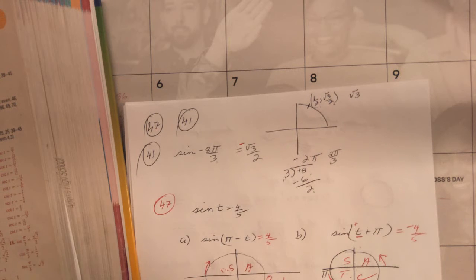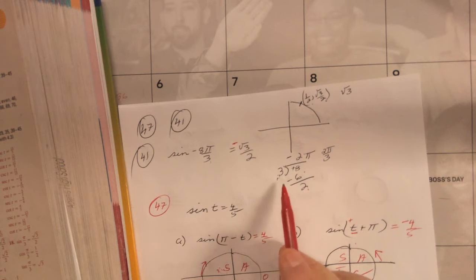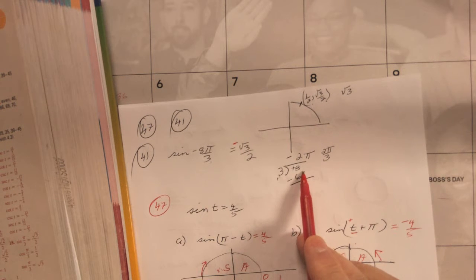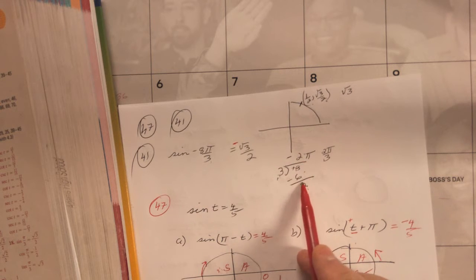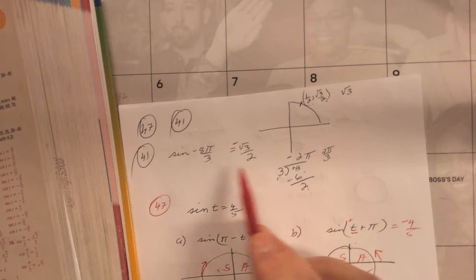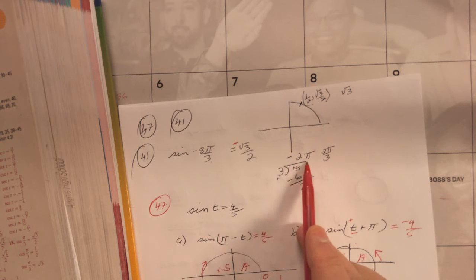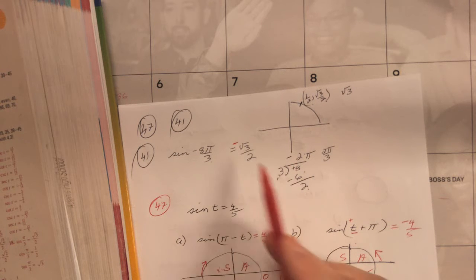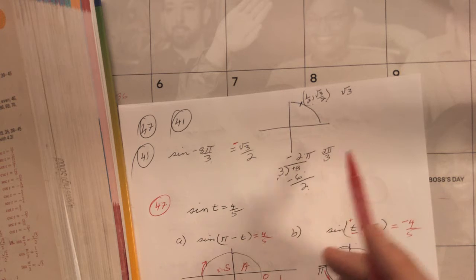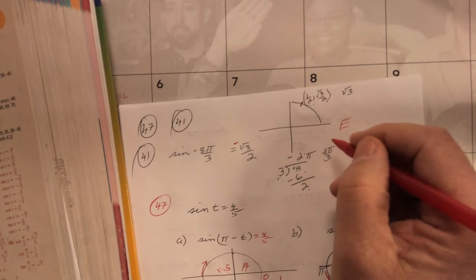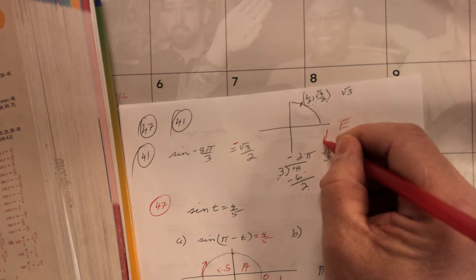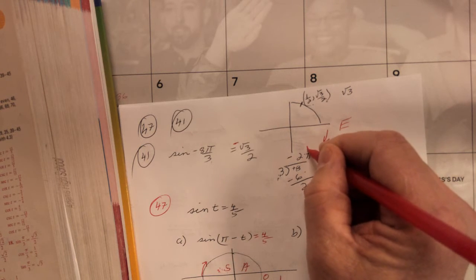Okay, so all I'm doing now is I'm going to take 3 goes into 8 how many times? It goes twice. I got 2 times 3 to be 6. I subtract, I get 2. So I know since it's negative 2 pi, then I have a remainder of 2 pi over 3 left over. So I'm on the even side of the circle here, and I'm rotating in the negative direction. So there's negative pi over 3 there.